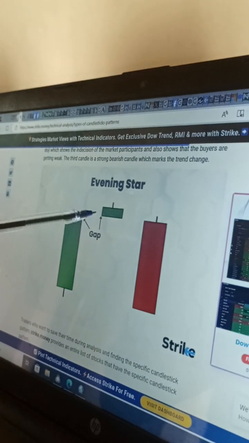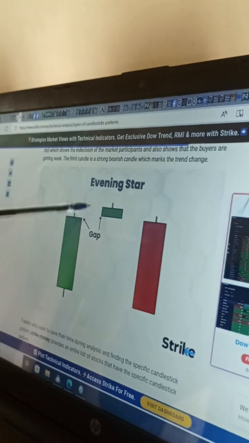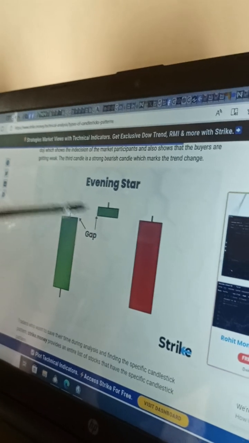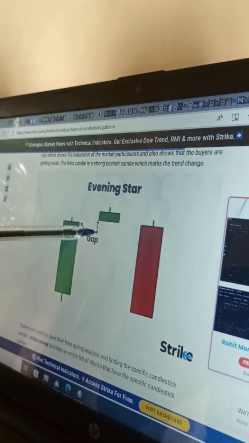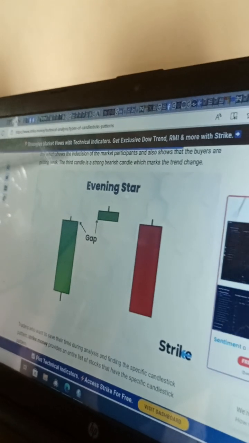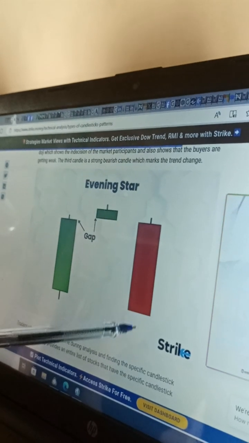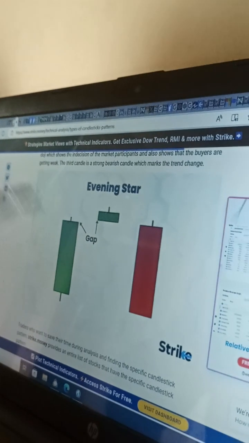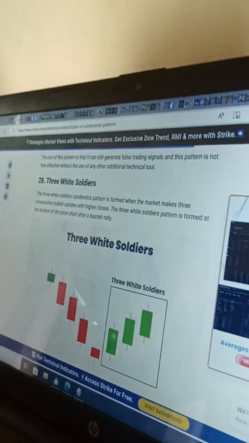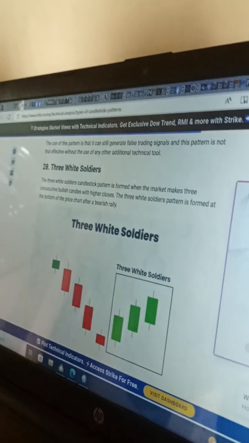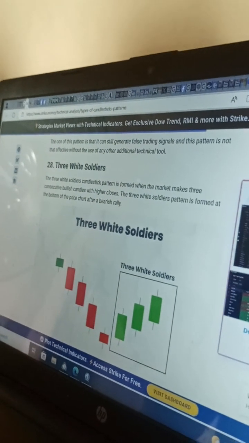The second one is a doji candlestick, but it is still showing you the strong presence of the what now? Of the bullish candlestick, but it's doji. You understand? Not full doji like that one. That's why I believe they did not put doji here. But this one now shows the beginning of the bearish movement, which is a strong bear candlestick. Now, 3 white soldiers. 3 white soldiers forms after the end of a bearish movement. Now let's read it.